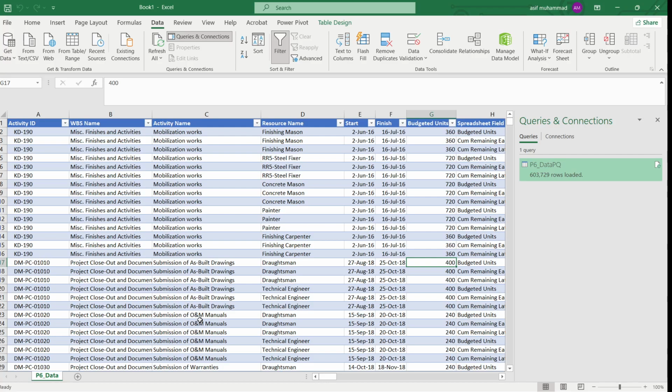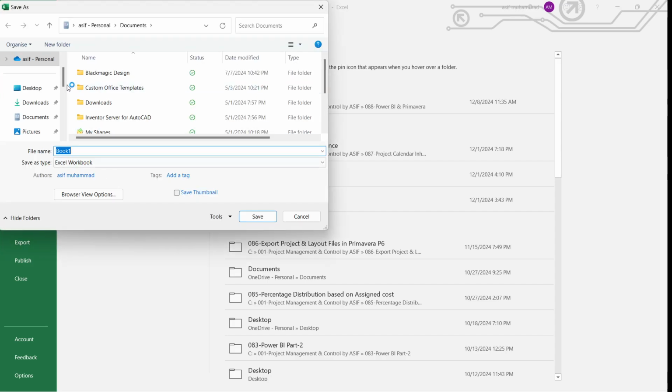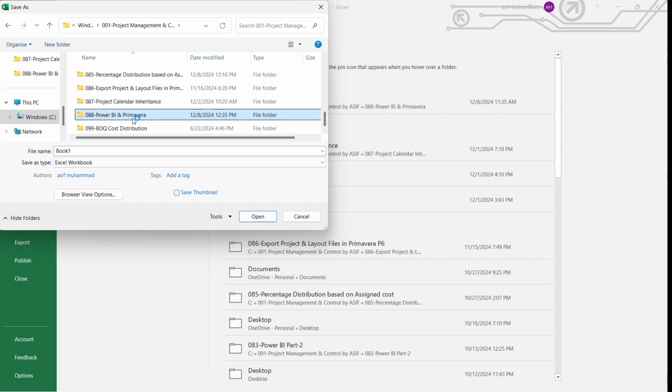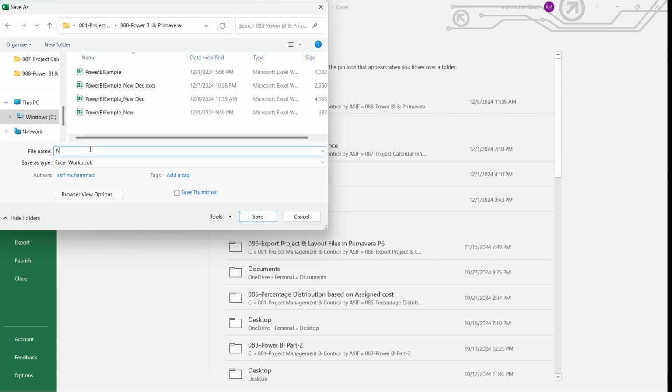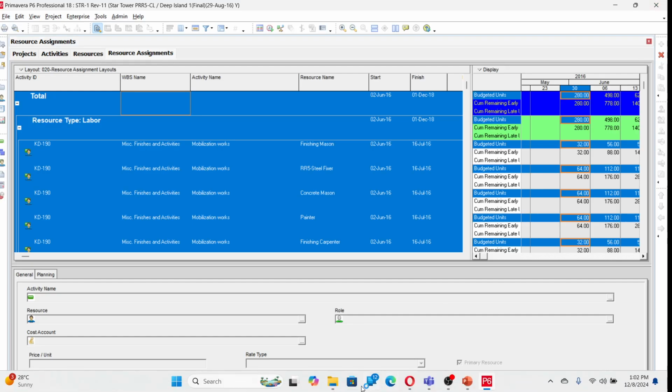Our data is ready, and we create this table. We create our required fields, and now we just save this data file, save as, and save to our computer. So once you make it, just save it. Once your data is saved, close this data, and now open Power BI.